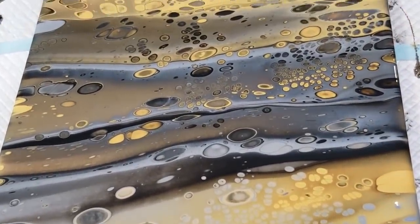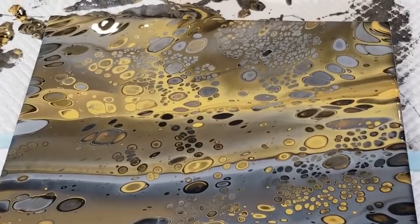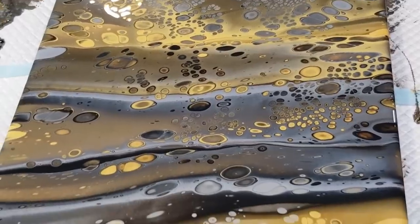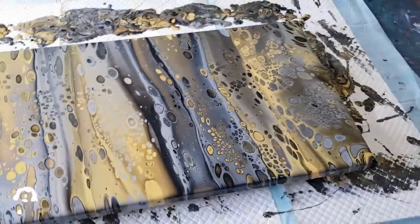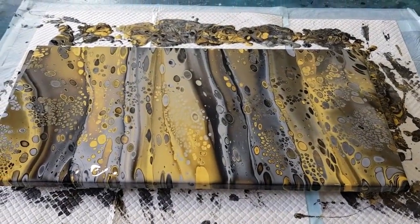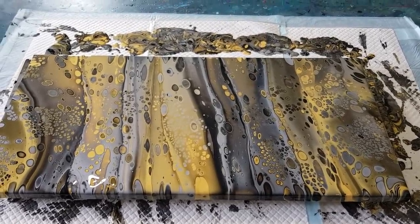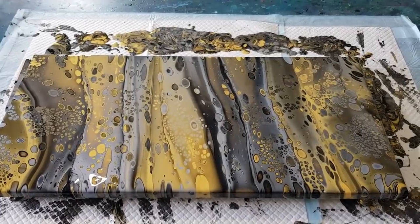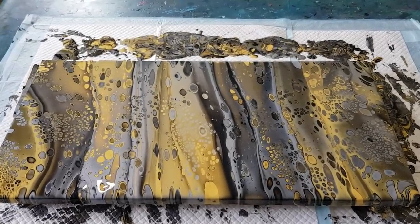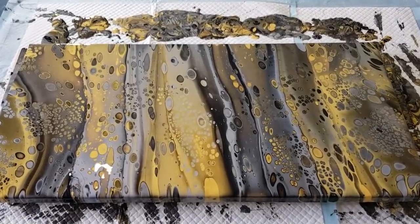Now, has it made a difference, do you think? Me pouring in the silver first into two of the cups and pouring the gold in first on the other three cups. Let's have a look and see which ones. I don't know. See, the two outer ones and the middle one had the gold in first. And then the two either side of the middle gold had the silver in first. So I guess those two have got more silver in them. So maybe that has made a bit of a difference.